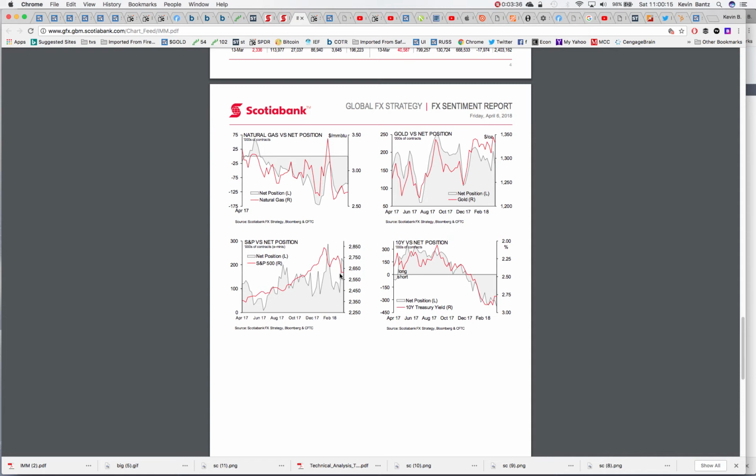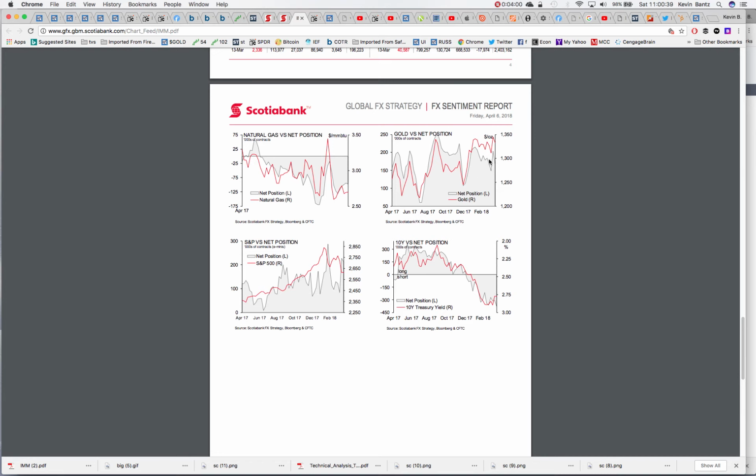The red is the price. Okay, so here they're coming in once again on buying it. They're net long on here. As you can see, they were almost flat, and the market started taking off here. What do we have on here? Okay, so this is 10 years. They're really on the short side. So I'm going to assume we're going to get a bounce here.